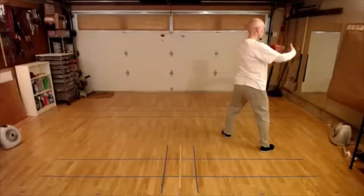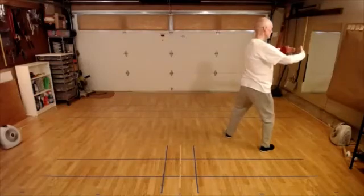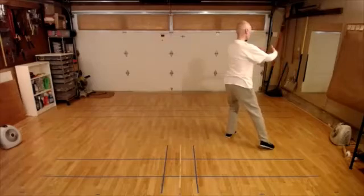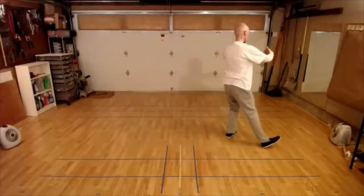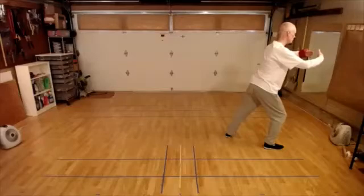Ward off right. So we're going to shift, we're going to pivot on our left heel. So move the weight slightly to the right, pivot the left heel to the corner. Shift your weight onto the left as the chest turns to the left corner. Bring the right foot in and step out again, shoulder width. Move forward into your bow stance. Check your torso. You're actually leaning forward here.